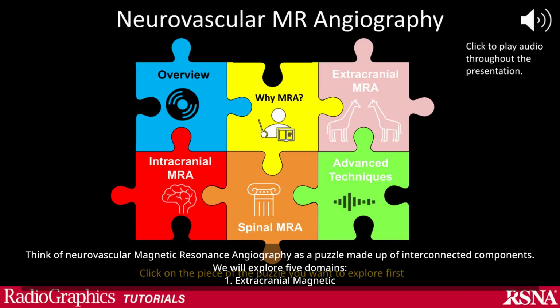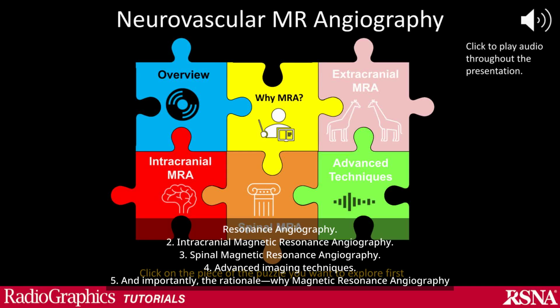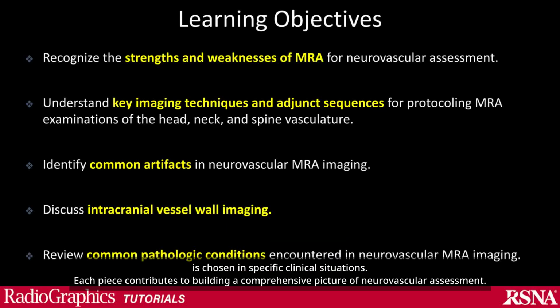Think of neurovascular magnetic resonance angiography as a puzzle made up of interconnected components. We will explore 5 domains. 1. Extracranial magnetic resonance angiography. 2. Intracranial magnetic resonance angiography. 3. Spinal magnetic resonance angiography. 4. Advanced imaging techniques. 5. And importantly, the rationale why magnetic resonance angiography is chosen in specific clinical situations. Each piece contributes to building a comprehensive picture of neurovascular assessment.